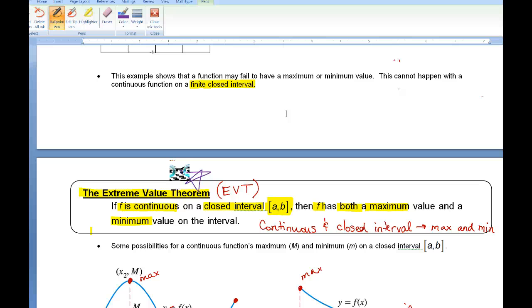Right, but you still just have one maximum value. It's still just one y value. Where it occurs, you could have many places. Think about the sine function: it has infinitely many places where it has a maximum, but it only has one maximum value. What's the y value where sine is at its max? Just one. You understand what I'm saying? There's only one y value that qualifies, but it could occur at infinitely many places.